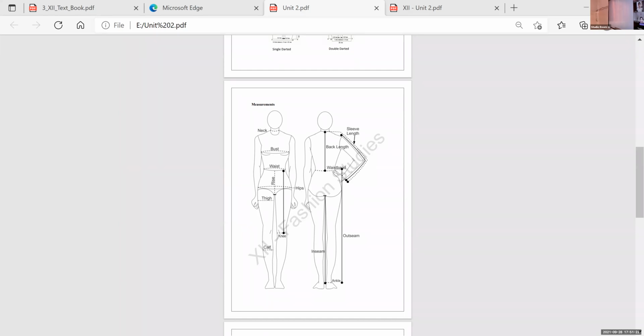If the waist around is 28 inches, while developing the basic bodice pattern, we will be dividing it by 4, right? So what if I want a 1-inch dart or a 3/4 inch dart? What am I supposed to do?